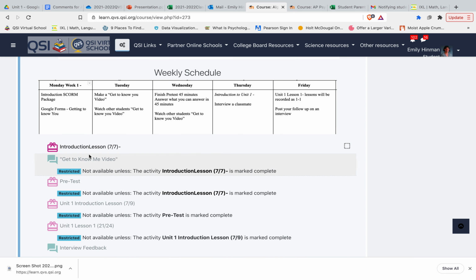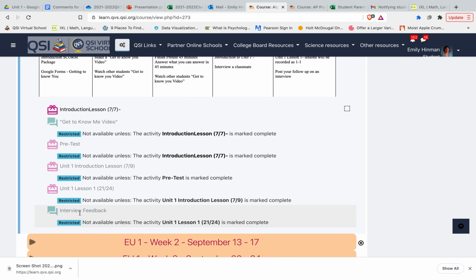So that's the student experience at the beginning, that it's locked out. They have to work their way in order. And then you'll notice there are little check boxes over here. As they finish these things, there'll be little check boxes letting them know they're done. I have a couple other things built into the course. When they finish a week, they will get a badge.